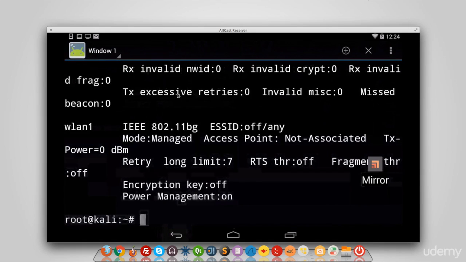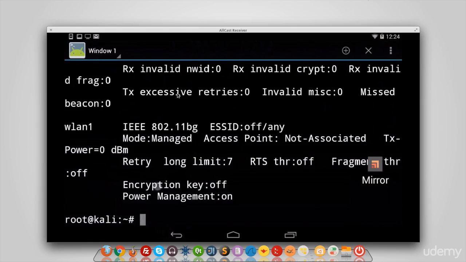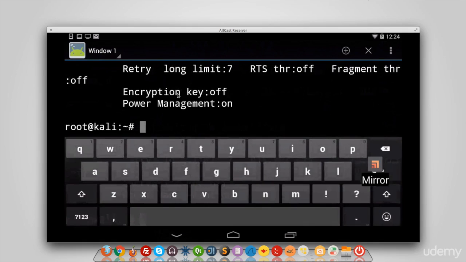The first thing that I'm going to do before I start my access point is make sure that my IP tables is clear and it does not contain any rules that might drop packets and prevent the access point from working properly. So we did this when we did the bad USB attack as well, to allow the packets to flow freely through our device, and we use the script that I had in my resources, which is called flush IP tables. So I'm just going to use the exact same script right now.